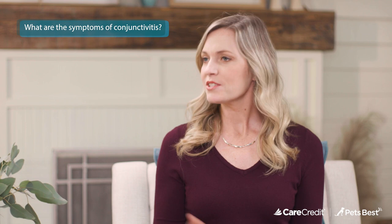Let's talk about conjunctivitis. What are some of the symptoms, possible treatments? Basically, anytime you see "itis," that means inflammation of. So it's the inflammation of the conjunctiva, which is the tissue surrounding the eye in the eye socket. We have the palpebral membranes, the conjunctiva, the sclera, things like that. Anything that might irritate that, it could be infection, it could be allergy, it could be an irritation. We'll see the eyes getting very red, we'll see some tearing, we might even see some discharge. Any of those things usually constitutes a conjunctivitis. It also could be a manifestation of an upper respiratory infection.